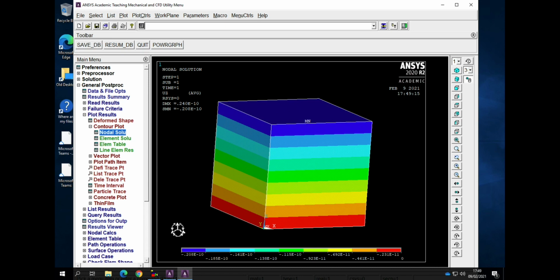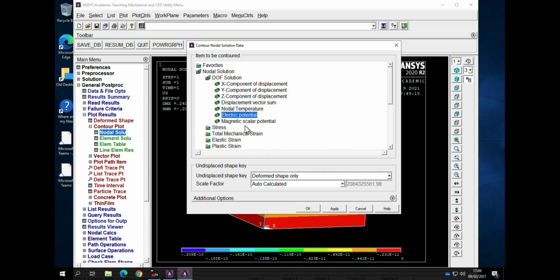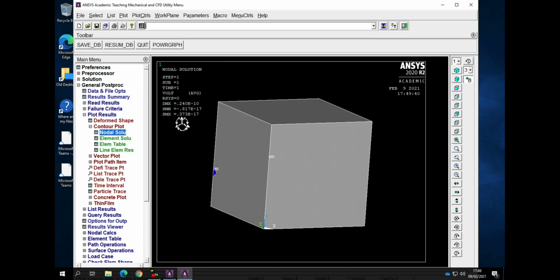That's fine, that's good. And now if I look at the voltage, I shouldn't have anything. So yeah, I've got a tiny one, e to the minus 17. So I've got no real potential difference across the sample, and that's because it's under short circuit.